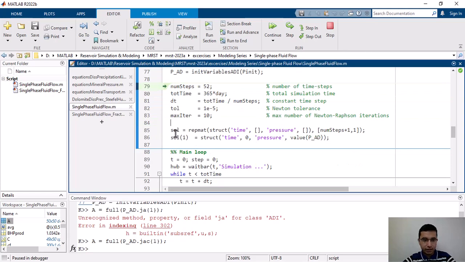All right, here I have created a struct in order to store the solutions to the problem. And as you see, the first solution is the initial conditions of the system.